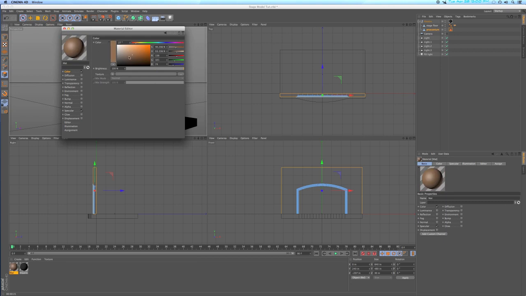And once I start coloring something, you can really see this specular a lot better. If I deselected the specular, that goes away, so it's a very flat, matte color. But I'm going to leave the specular on. I'm going to go back to color. Let's make this a little more gold. Okay. The specular, you can color the specular if you want. I'm just going to leave it white.